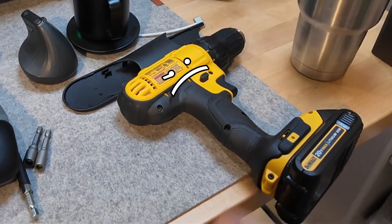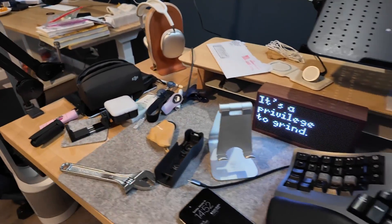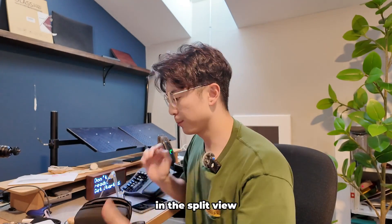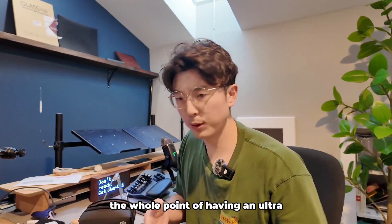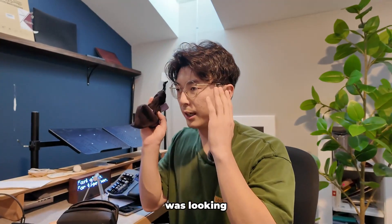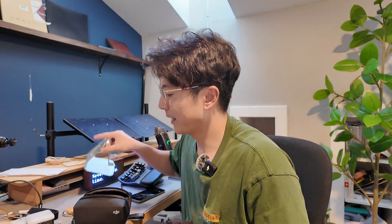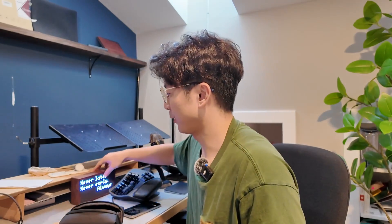I'm almost done reorganizing. I just have to put miscellaneous stuff in some storage boxes and might put the microphone back on the arm. One really tiny thing that also annoyed me about the ultrawide monitor: I often used it in split view — one window on the left, one on the right, which is kind of the whole point of an ultrawide. But what was really annoying was that I was never looking completely straight. My neck and eyes would always be slightly to the left or to the right. It's totally irrational and doesn't make sense to be super annoyed by, but I can't help it — it really bothered me that I was always off to an angle to look at a particular window. If I ever upgrade to another external monitor, it would probably be a single 27-inch rather than another ultrawide, just so I'm not going cross-eyed trying to look both ways.